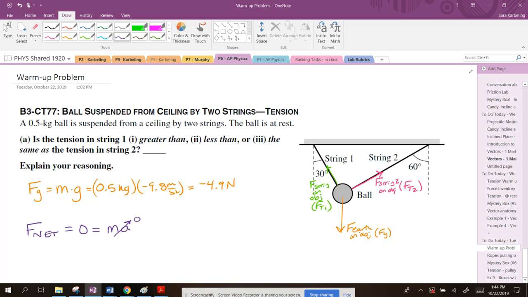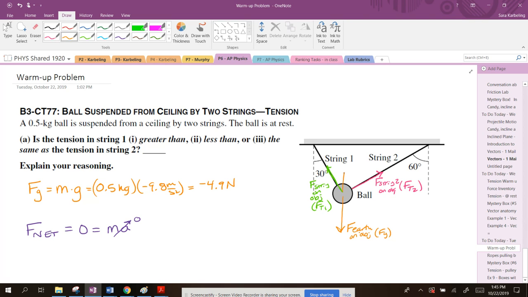So you have done this already. You did this when we launched projectiles at an angle, right? You had an initial velocity that was at an angle, and you broke it up into an x part and a y part. We're going to do the same thing for the forces. No big deal. We've got this. So I'm going to take this green one to start, and I'm going to draw it kind of down to the center. And I'm going to break that into two pieces.